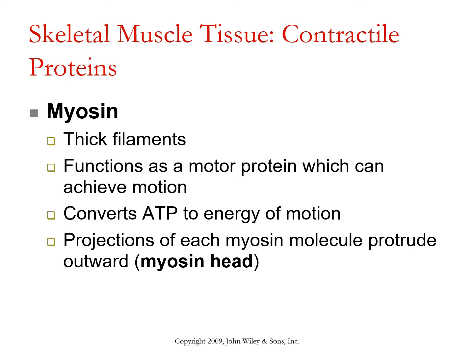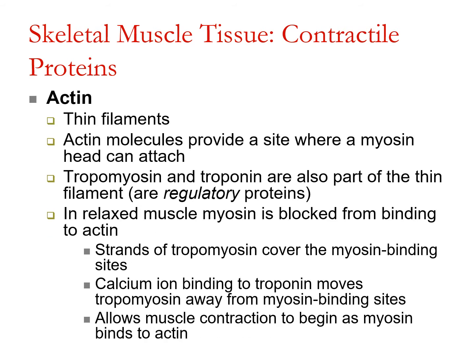Myosin is a protein that makes up the thick filament. It consists of a tail and two myosin heads, and the heads are the regions of this protein that bind to sites on actin molecules in the thin filaments during muscle contraction. The myosin also have binding sites for ATP. When ATP binds to the myosin, the energy of ATP is used to power contraction. Actin is found in the thin filaments. Actin proteins are more globular and are linked together within the thin filaments.